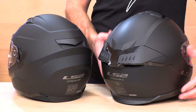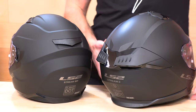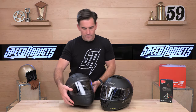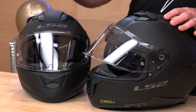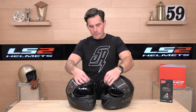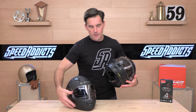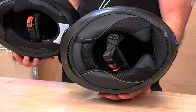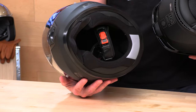When we switch around to the back, you'll notice a much more stylized and pronounced rear diffuser. This is supposed to improve the airflow of the helmet, and it also just looks badass. You have passive ventilation here that is bigger and is going to flow more air than the older Stream — and it just looks cool. The styling all around has been updated, a little more modern. They also have a fully locking front face shield that requires a push button to release — it's a Dagger-style lock that drops in and locks, as opposed to the old one that did not have a true locking mechanism. The liners, which we'll show you in a full breakdown shortly, are just much more premium on the Stream 2 compared to the more basic, economy feel of the original.